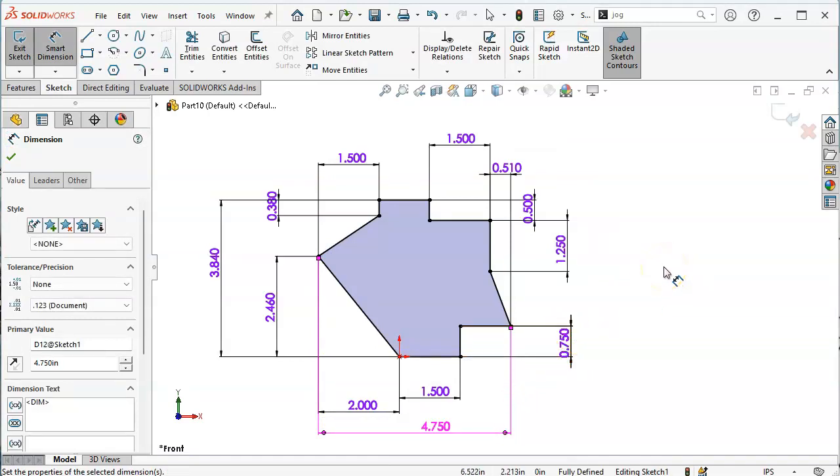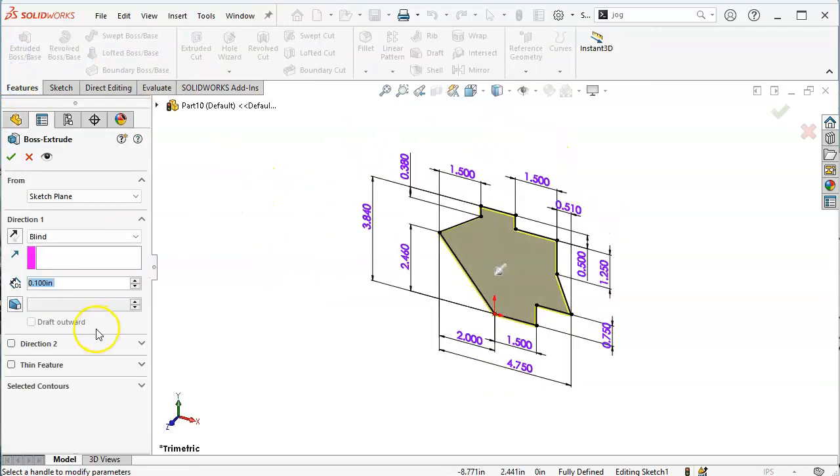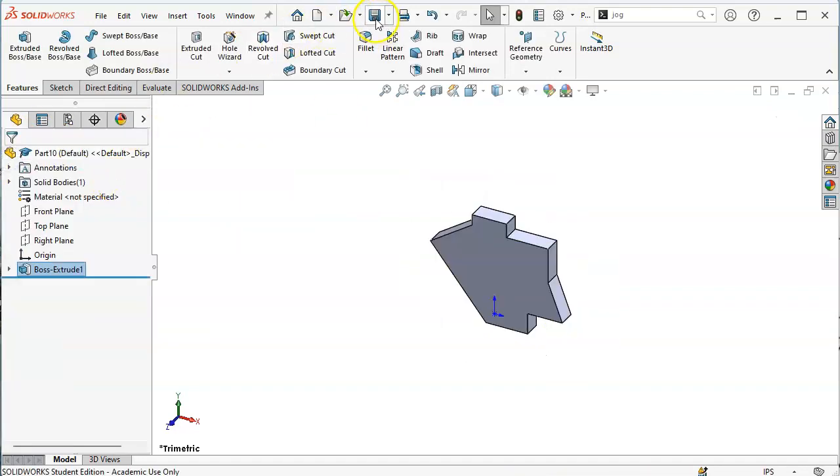Now there's no internal geometry on this one, so other than double checking that I didn't transpose the numbers or mess up somewhere, then we can go ahead into the features, 0.6, accept, and we're ready to save.